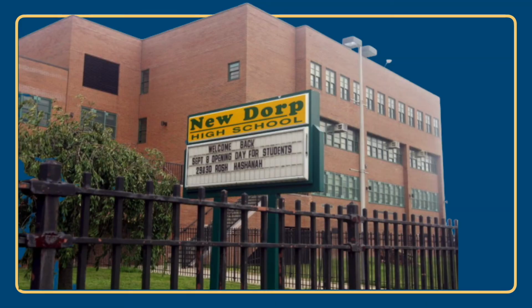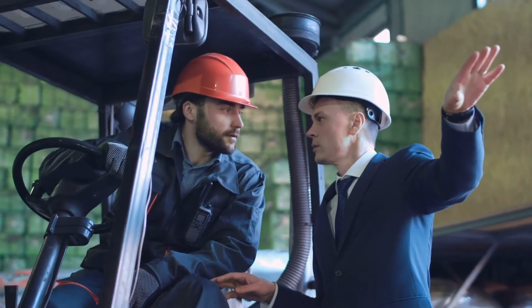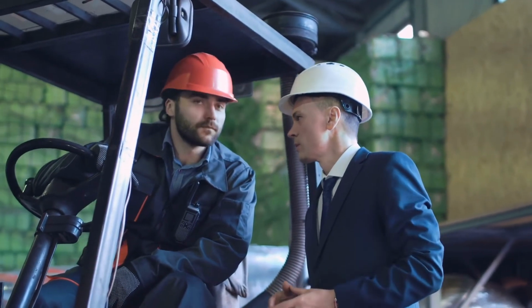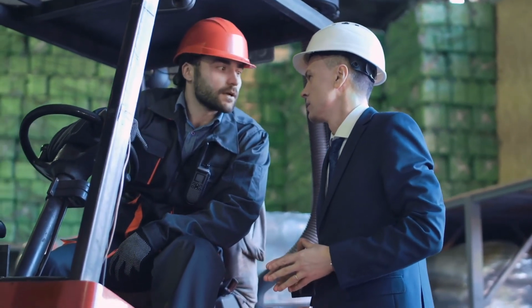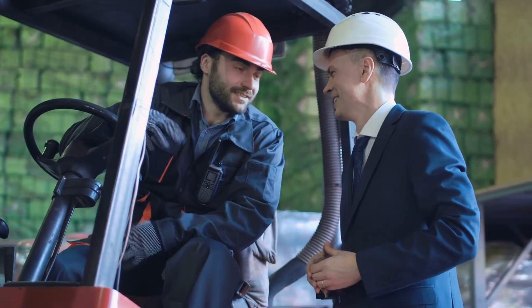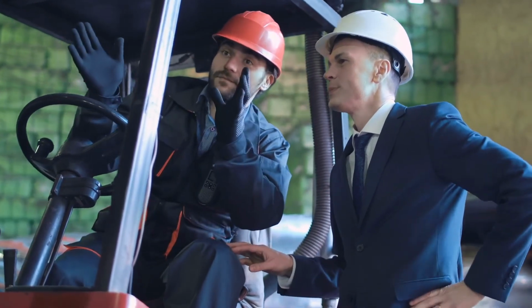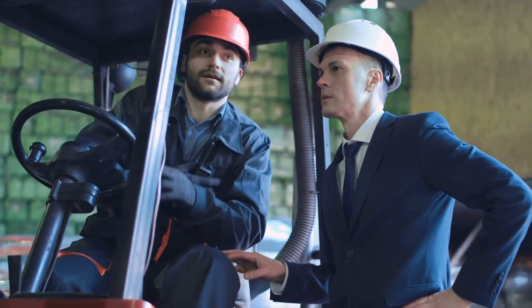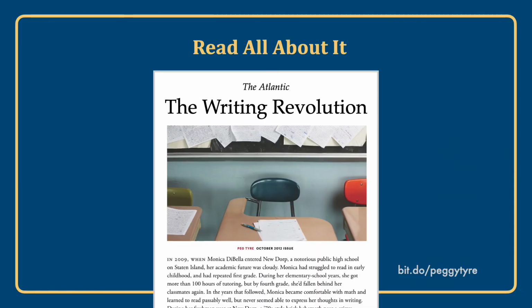At New Dorp High School in Staten Island, New York, students have dramatically improved their performance in all subjects by learning how to write these hinge sentences. Hinge sentences teach you how to think critically because they get you to understand relationships, how things interact, how they compare. That is a fundamental part of critical thinking, no matter what you do. To learn more, read Peggy Tyer's article in the Atlantic Monthly.